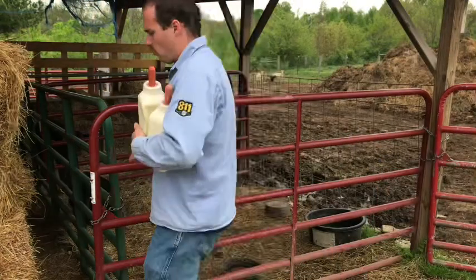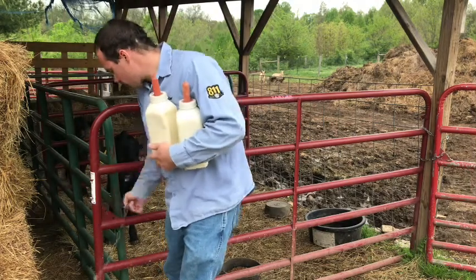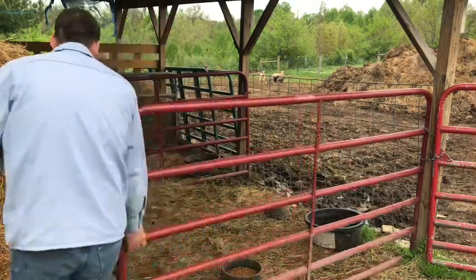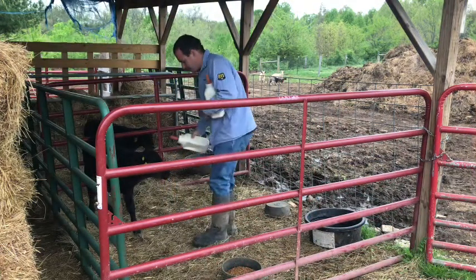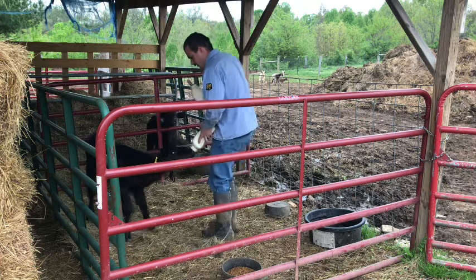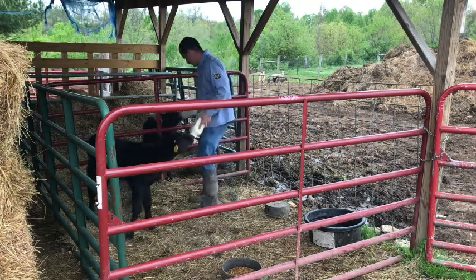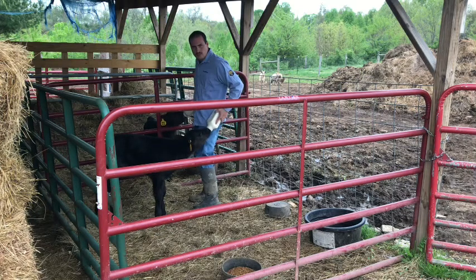As you can hear, they're a little hungry this morning. I usually feed them before I go to work, but I'm off today. This little guy takes the bottle pretty good and you can walk with him. It always seems funny watching them drink and seeing who finishes the bottle first.